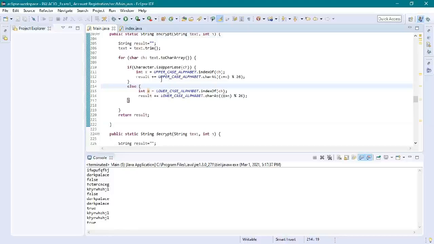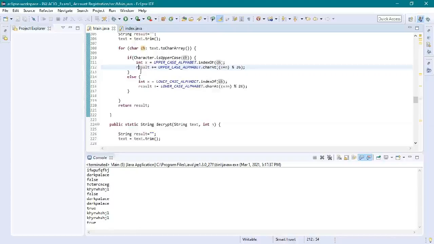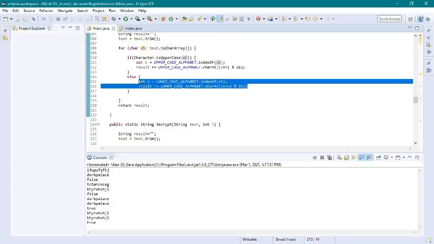If the character is uppercase, int x equals uppercaseAlphabet.indexOf(ch), and the result will add until the last character of our password. If lowercase, it will also add.